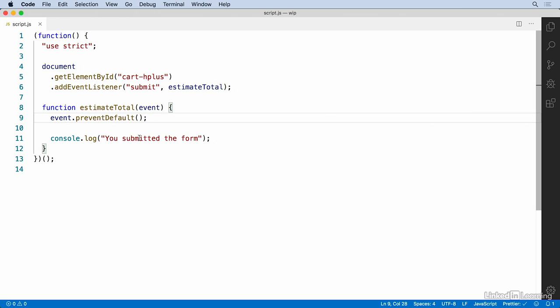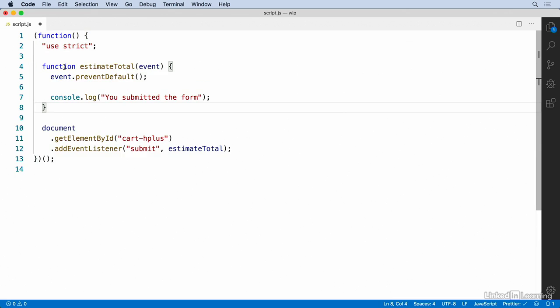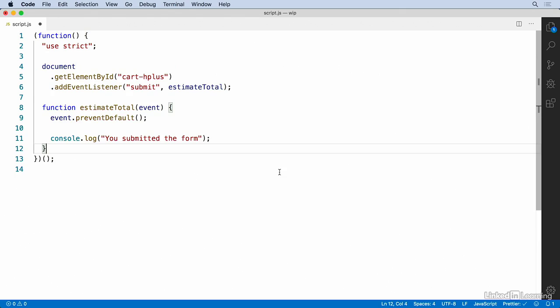One more note about the code here. I referred to this function by name here, but it's actually defined later. This code still works because JavaScript will transparently do what's called hoisting this function. So it's as if I wrote my code this way, where the function definition appears first. It works either way, and I kind of prefer to see my event handler first, then the function later, so I'll leave it like this.